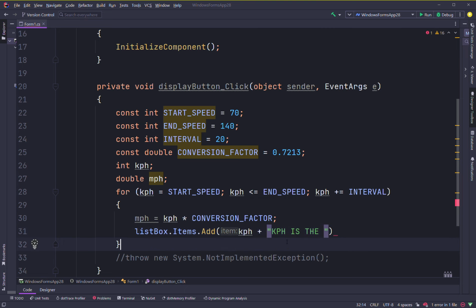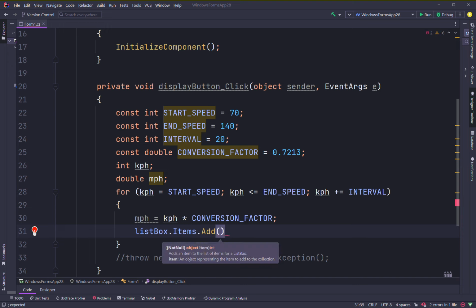What's happening there? I can't see with all these extra keywords that are coming up from Rider.